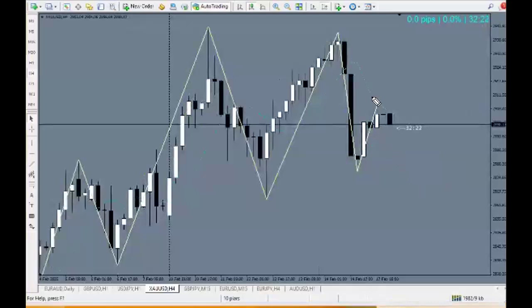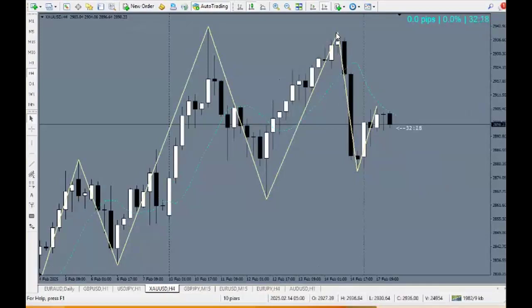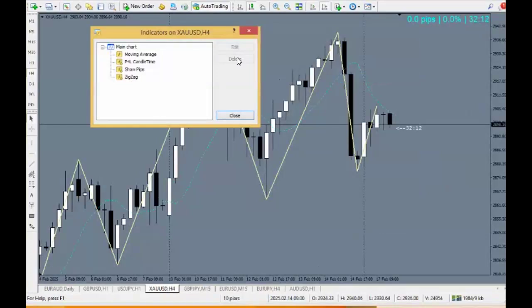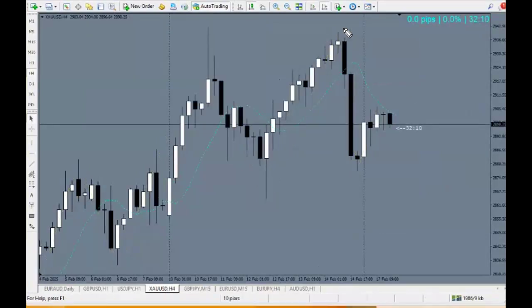Okay, so this is the 4-hour chart. What do you see on this 4-hour chart? Let me even remove this zigzag so you can see it very well. One of my favorite setups as at Friday: look at this nice bearish engulfing candle that tells you price is likely to go down. And then it goes down.